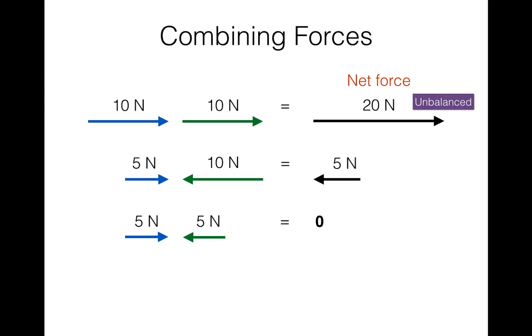It's the same thing with the second problem. It's also unbalanced because we have a net force. And the last problem, we have a net force of 0. Anytime you have a net force of 0 with the two forces moving in an opposite direction and they're equal, it actually is a balanced force. And that's how you combine forces.